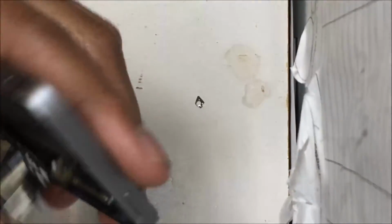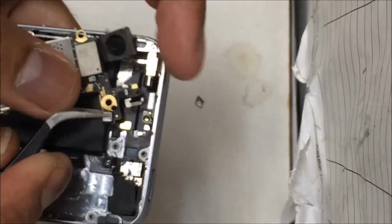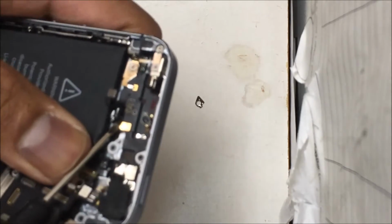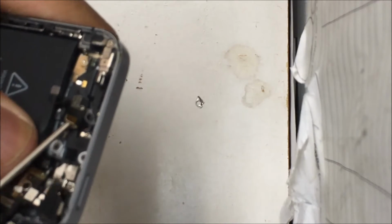Now carefully pry up the motherboard and unclip the wire. That's the Wi-Fi cable. It's glued on the back cover, so you can remove it.